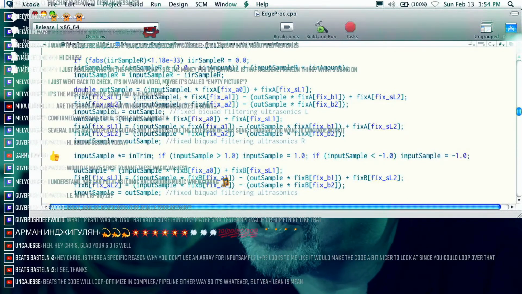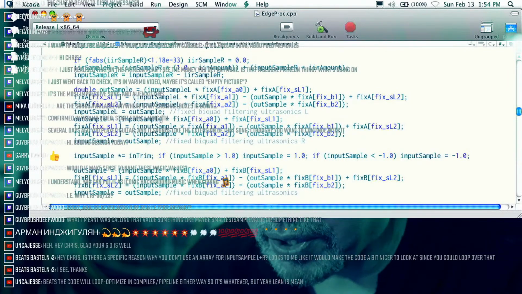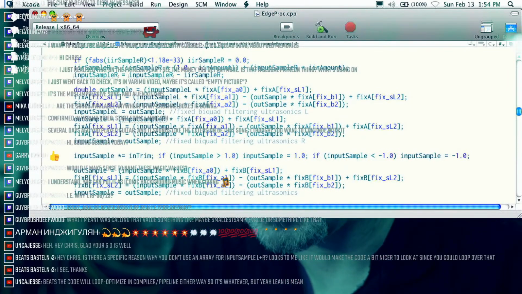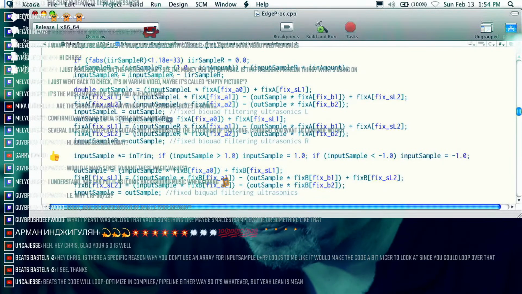There's one change in each line because we don't need to have outsample in left and right form. We can just keep reusing it. It's applying it to the input result immediately. Then we reuse it again, but this time it's R. Same deal. But this time I'll need to go through and change some things.